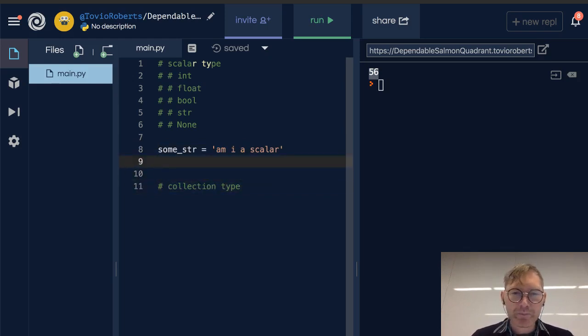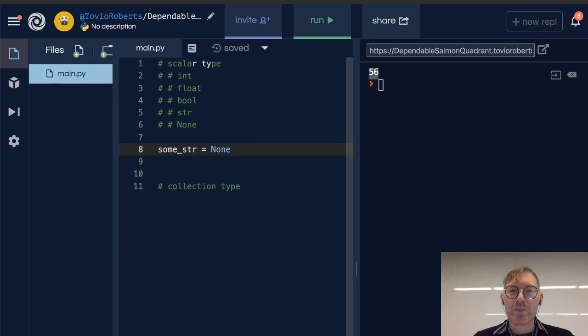However, when we think about this string in relation to a list of letters, and how we can modify a list of letters but we cannot modify this string, then it becomes more clear that in Python, a string is a scalar type.